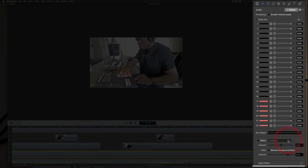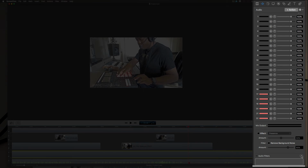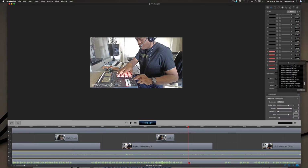You can also, if you just so happen to want to add effects or whatever, there's reverb effects here that you can add. And then you have your audio filters, which depends on what you have in your computer. It interacts with the different VSTs or AU plugins that you can add in. So Native Instruments, iZotope, even Apple stuff, Waves, whatever you have in your computer system. You can also hit search here too. Say I wanted to, I don't know, use a compressor of some sort. Let's go all out and let's say we want to use a Neutron. Okay, let's see what happens.